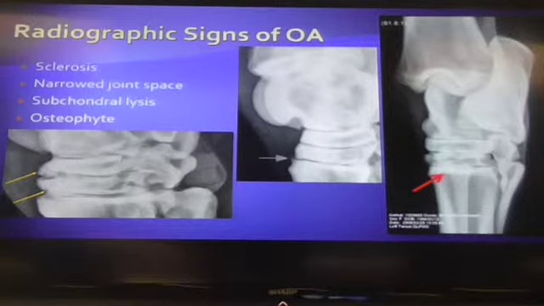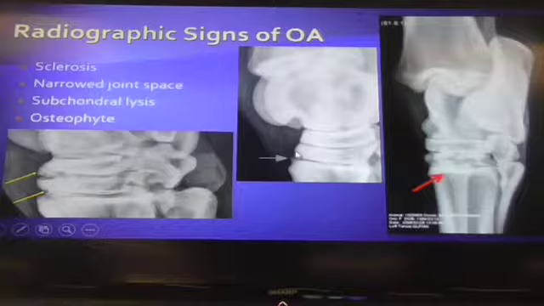Remember how I talked about arthritis is painful when the joint moves. So what it tries to do is fuse that joint together, very, very non-scientific term. So what it's trying to do is build bone to lock that joint together so it doesn't move. That's what the osteophyte is, it tries to do that.